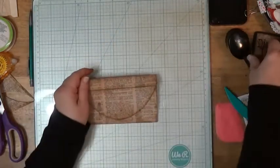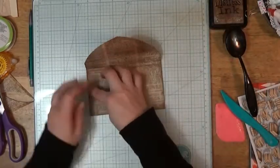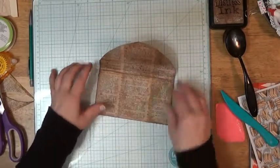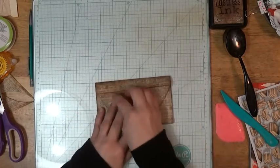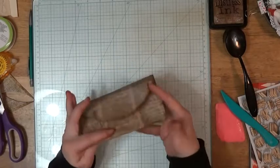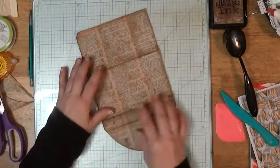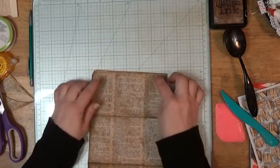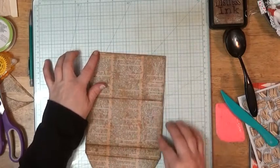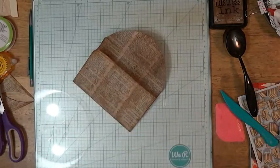But I'm going to pause you, and I'm going to sew here all the way around. I'm going to sew this shut, but I'm going to sew around here. Maybe I'll make a decorative stitch there. That'll look pretty. I'm going to sew all the way around, and I'll sew here before I stitch it so that it will look normal. And then I will sew this shut. So I will be back.